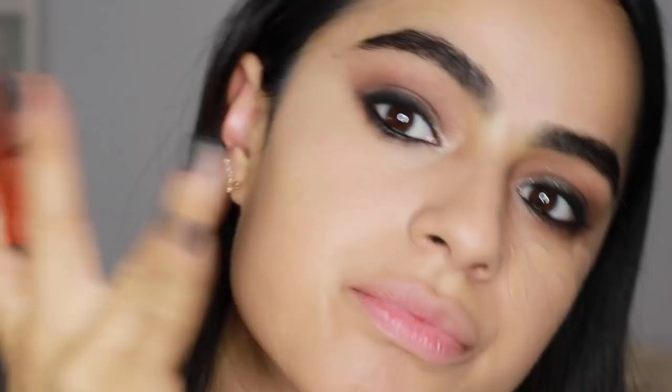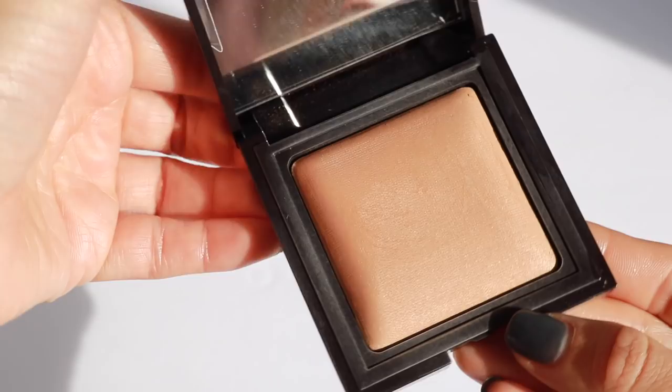To set all of that I'm taking this powder by Laura Mercier — it's super sheer but adds a bit of radiance. You can really pack it on; I'm going in with quite a bit of product but it does not look powdery at all. Sometimes I even wonder if it's doing anything, but it totally helps set those creamy products.